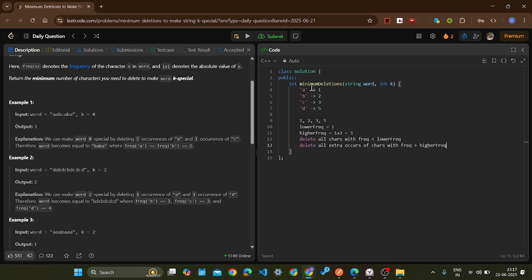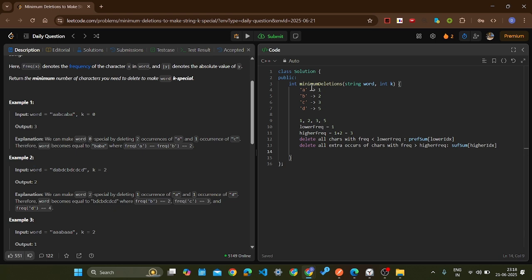So this is the idea basically over here, and in order to do it in constant time for each frequency, I can use the idea of prefix sum for this, and over here I can store the suffix sum beforehand for some higher index in this array, and for some lower index corresponding to the lower frequency in this array, and this way I'll get the number of operations that I'm required to do in order to make it k-special for a given frequency.